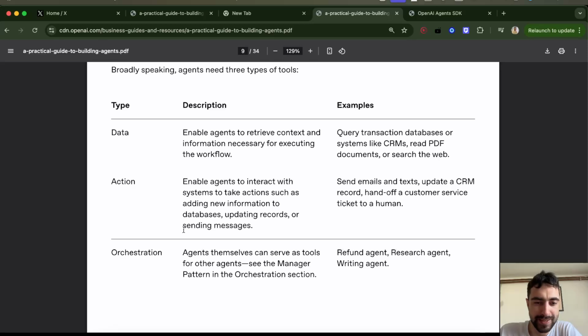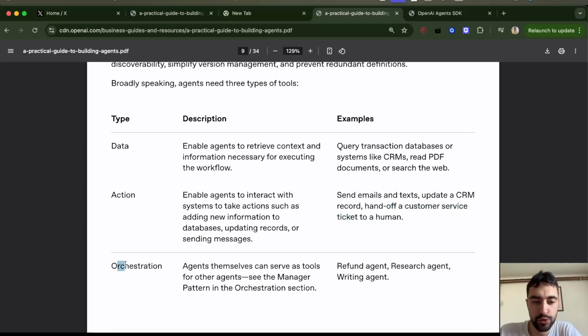These are tools that send messages, update records, get new information into the database. For example, send email and text, update a CRM record, hand off a customer service ticket to a human. And then orchestration. Agents themselves can be tools for other agents. For example, a refund agent, research agent, writing agent can be used by a general manager agent.